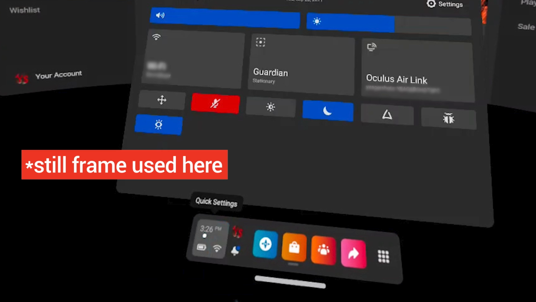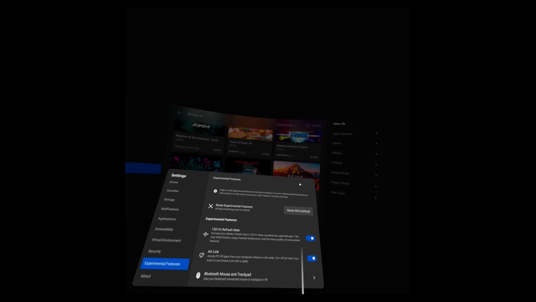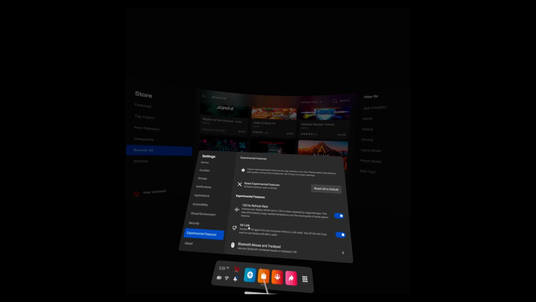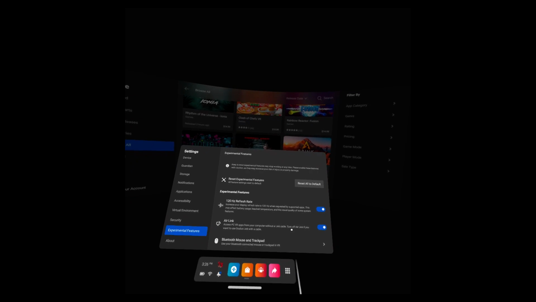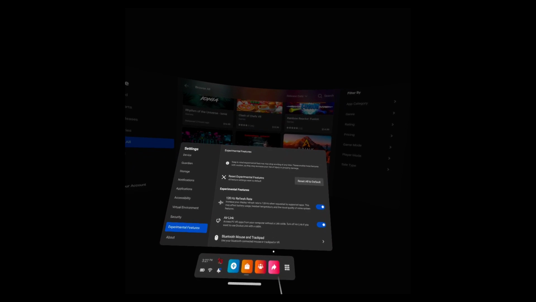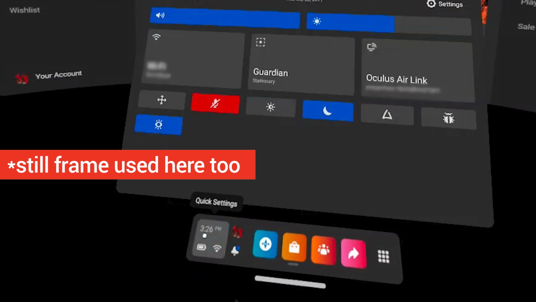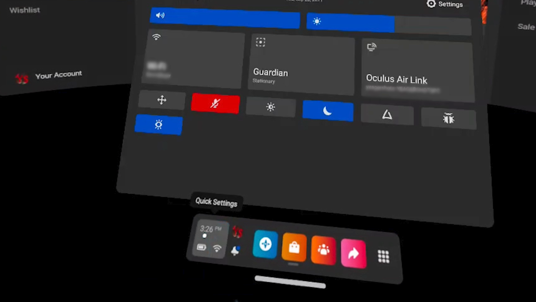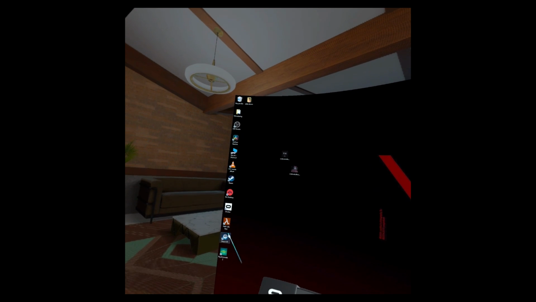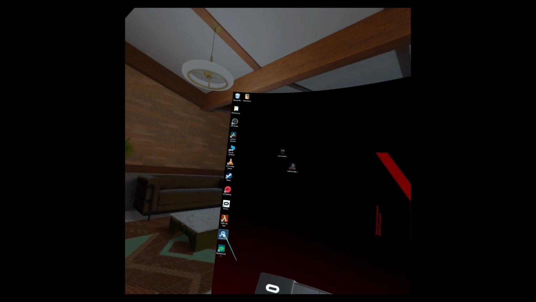So go into the quick settings of your Oculus headset by putting your headset on, obviously, then Settings, and then look for Experimental Features. AirLink, for now, is in that menu. It will change over time, but for now, this is where you will find AirLink. Then it asks you if you want to hook up to your PC. You'll say yes, and then it might ask you if you want to launch the Oculus app on your PC. Of course, you're going to say yes.